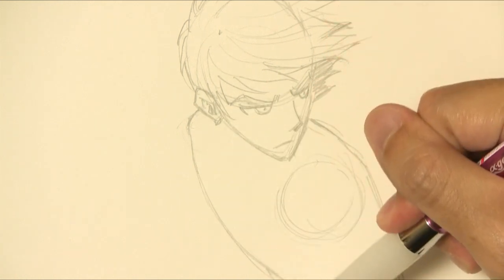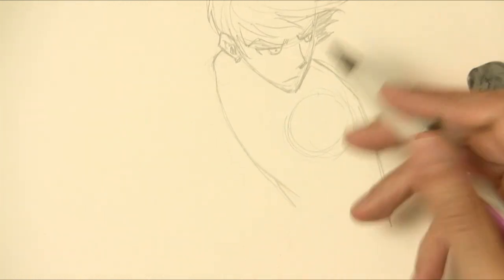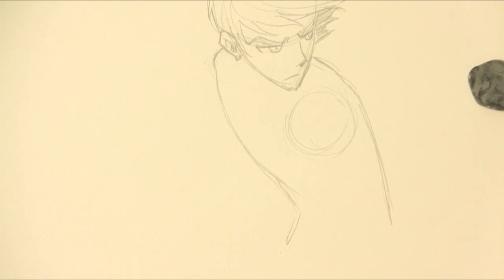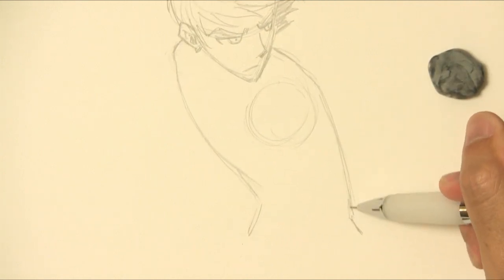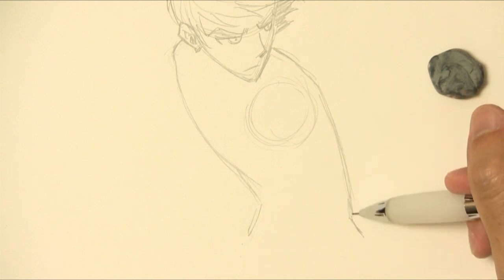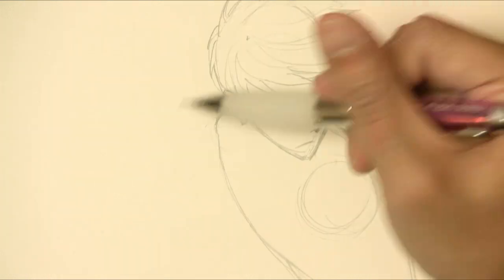Now to finish off his torso, I'm going to start at the far shoulder and draw another curve down to his waist, and as I zoom out you can see that I've made a little corner which is going to represent I guess his stomach is scrunched, or he's bent over a little bit. And on the back side I have another little corner, and that's kind of like his hips. So I'm connecting those two lines with a subtle S curve, which is going to be his waist.